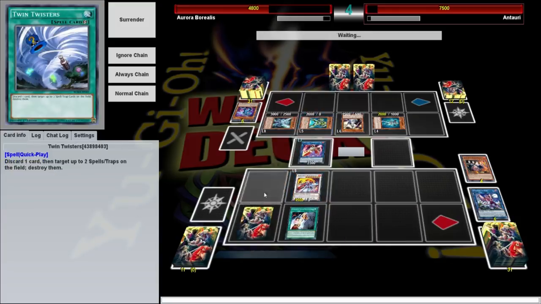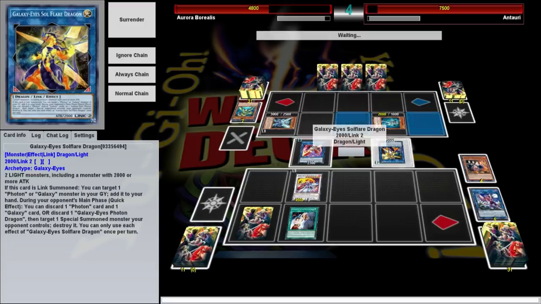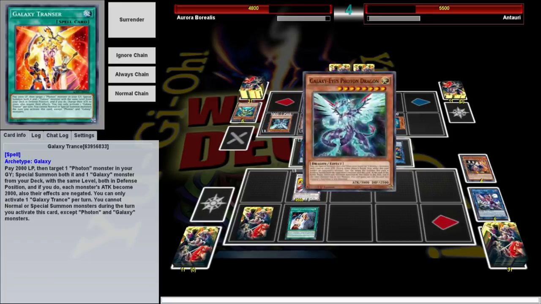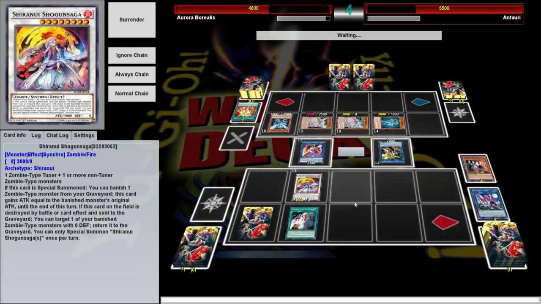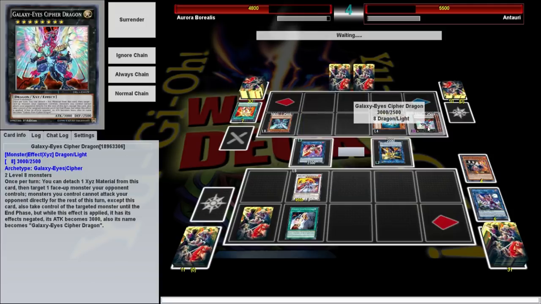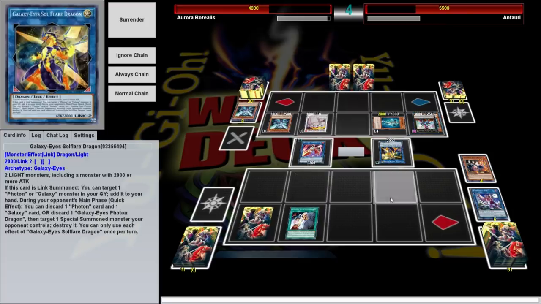It's not perfectly fine. He can't make, okay, yeah, he can make Galaxy Soul Flare, but I can't be destroyed by card effects. He can make... Yeah, okay, we're good. Ooh, Galaxy Transer. This guy still can't be destroyed by battle or card effects. Their effects are negated. Oh, but he could still target them. Damn.